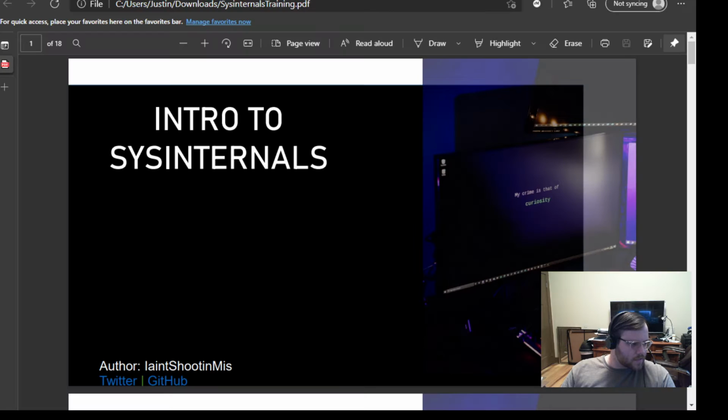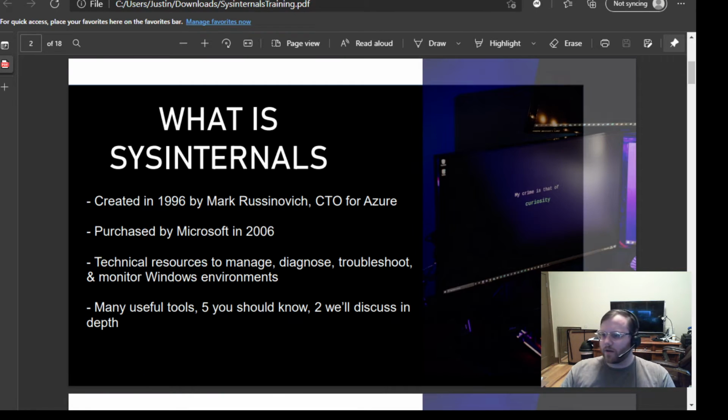So let's get back to the slides here. So what is SysInternals? SysInternals was created in 1996 by a gentleman by the name of Mark Russinovich. Mark is currently the CTO for Azure. So if you want to know how to get a cushy job at Microsoft, 30 years ago you needed to create a set of SysInternals tools and then just continue to be awesome for the rest of your life. And you can go be the CTO of Azure. They ended up purchasing the tools from him in 2006 and making them part of the actual Microsoft stack and continue to develop them, and then have released some really neat and new updates as they went into Windows 10 and started to unify the kernel and all that kind of stuff.